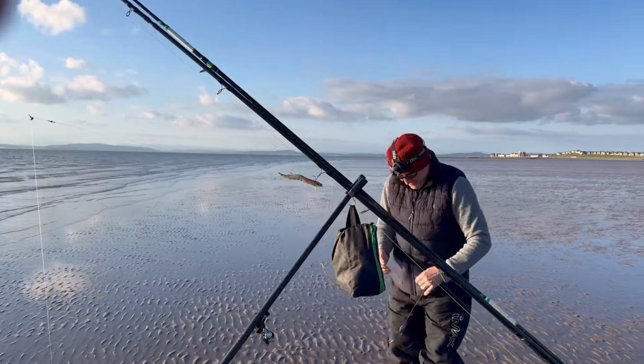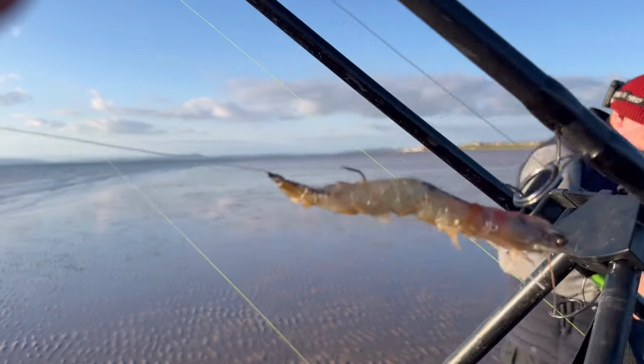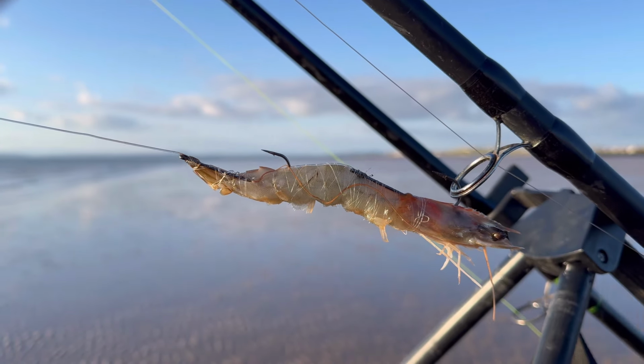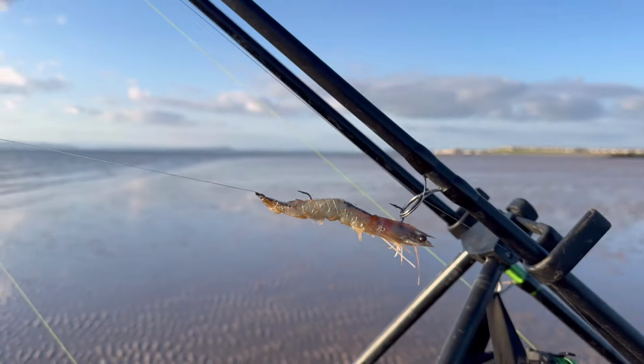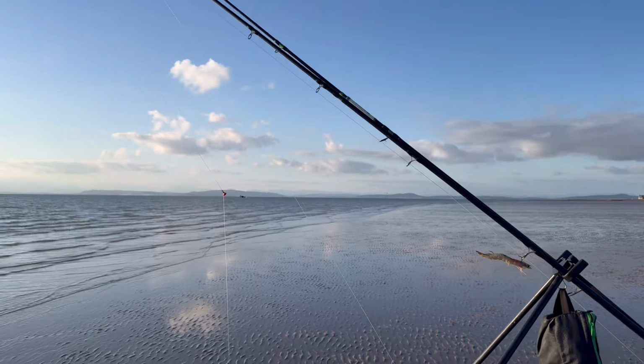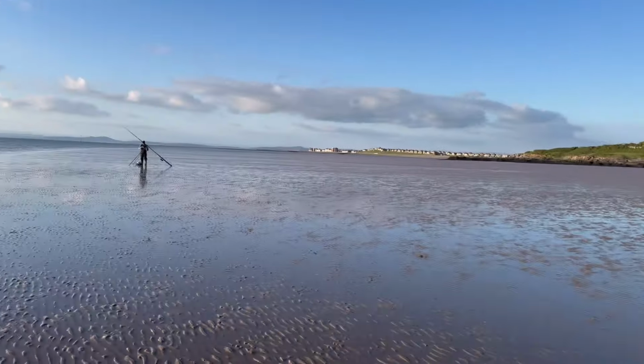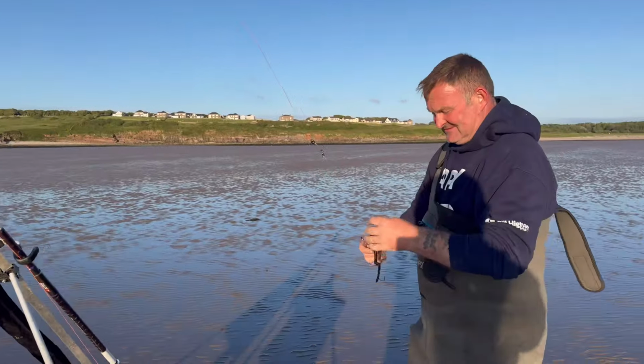This is day 3. This is the place which I wanted to fish from the start. It's low water in about 3 hours, and I want a big hound from here. I really do. So I'm ready to go in. I am fishing a big prawn because I can't get no crab. So that's the next best thing. I have got squid. That's just on a normal pulley pennel, and that's going to be sent out into the depths. So before I cast in, me and Tommy are down there. I've come to see what this man's doing. What's the plan, mate?